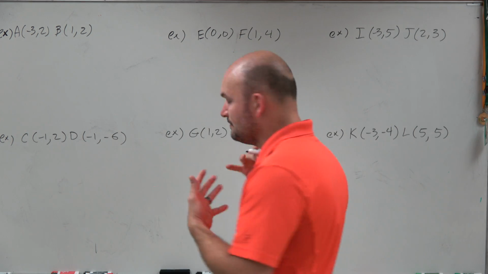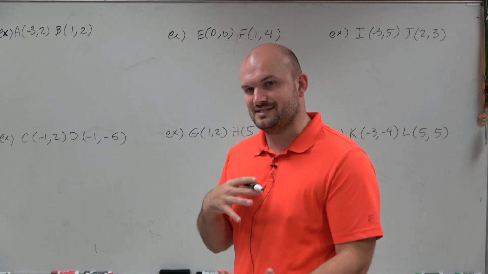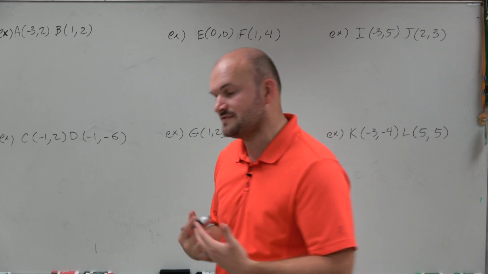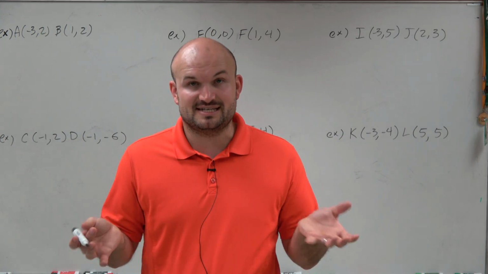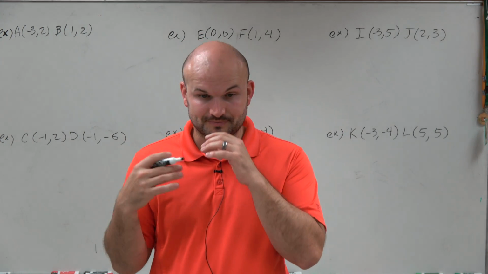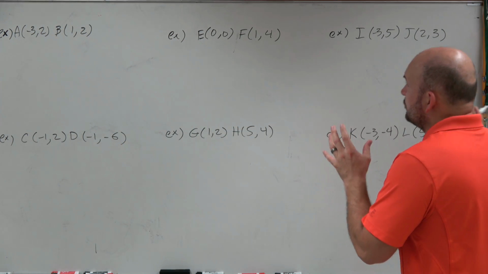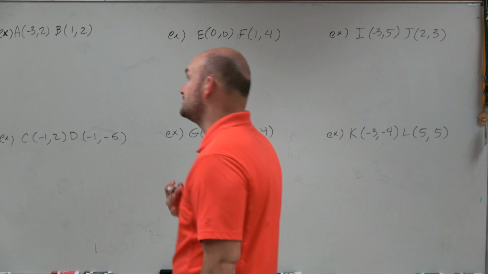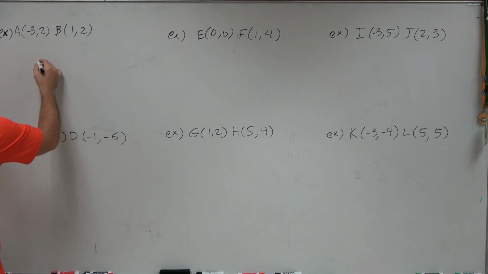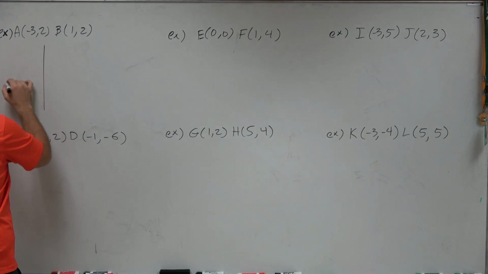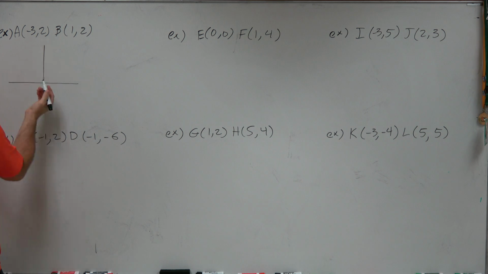I think the easiest thing to start doing is to first graph and plot the points. I'm going to work with some basic ones so you can see what this distance formula involves. If you remember, we previously did the distance between 2 points on a number line. And finding the distance between 2 points on a coordinate grid is going to be very similar to that and very much related. So the first thing is, if we're given 2 points and we want to find the distance, one thing we can do is just plot the points.